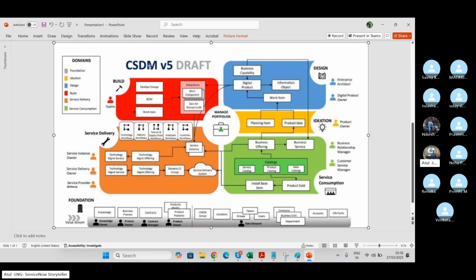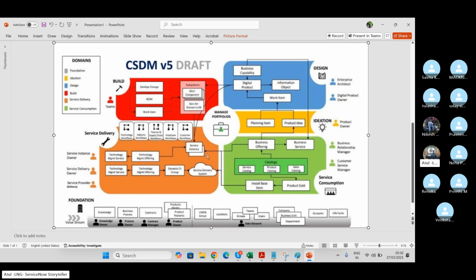And in this 5.0, ServiceNow introduced Gen AI, LLM. And this is the backend. Earlier it was called technical service offering, but now it is called service delivery. How to deliver this to the customer.